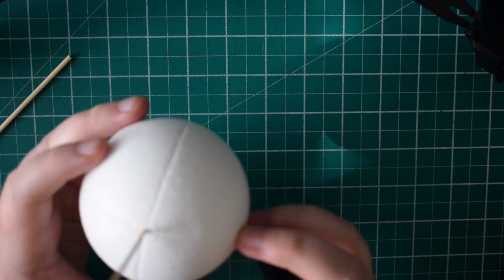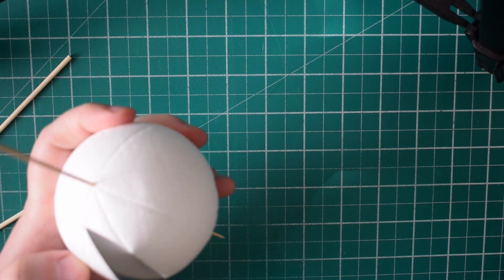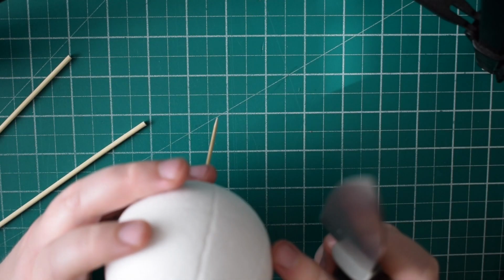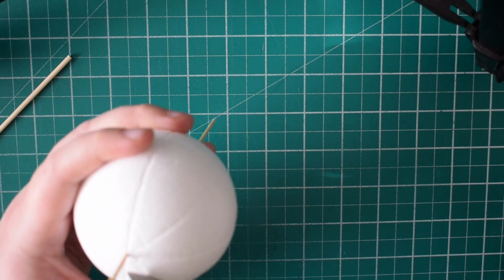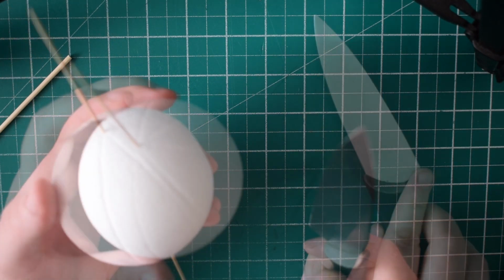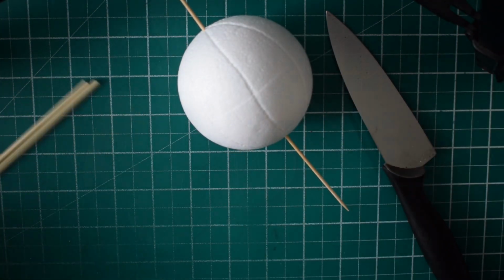So just marking that in, and once you've got 4, you could stop there if you wanted to and just have 4 sections of the balloon, or you could then half everything again so that you've got 8 sections, which is what I've decided to do. So each quarter you're just going to split that in half. So that's what you should have when you've finished.